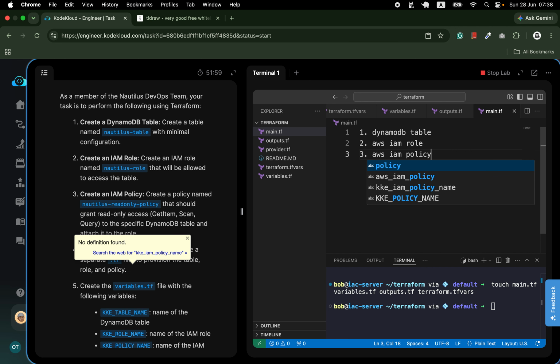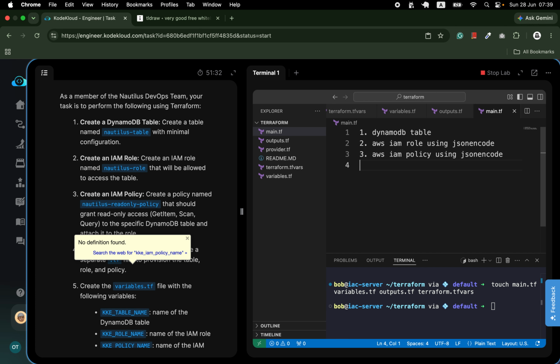So here, I don't use the data source, let me use the JSON code directly. So using JSON code directly, that's correct or not? Yeah, JSON code, because I want to do the minimum configuration.